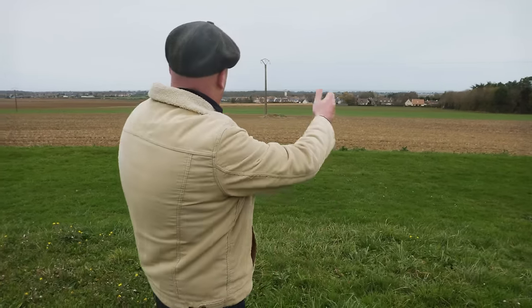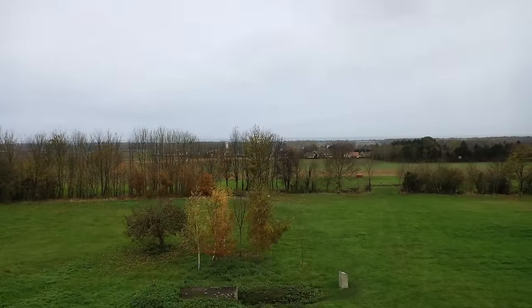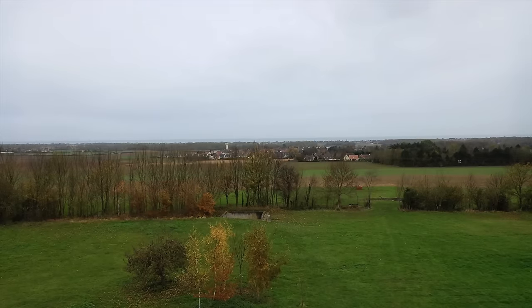Now you can imagine that coming up this slope towards us would have been, for these guys, they'd have been feeling exactly the same trepidation their fathers metaphorically been feeling in the Battle of the Somme and places like that a generation earlier, because you're basically fixing your pig sticker bayonet and you're walking up a slope towards a heavily fortified position, minefields and barbed wire. But it has to be done, there's no other choice.